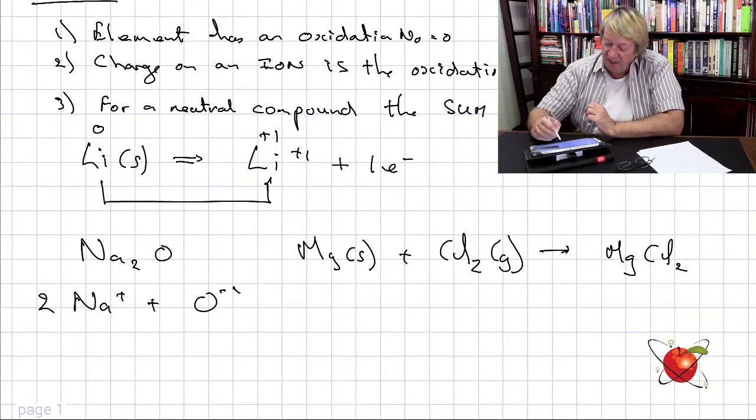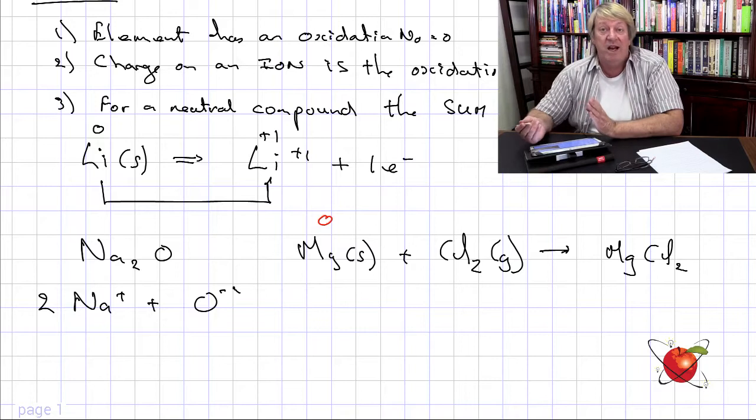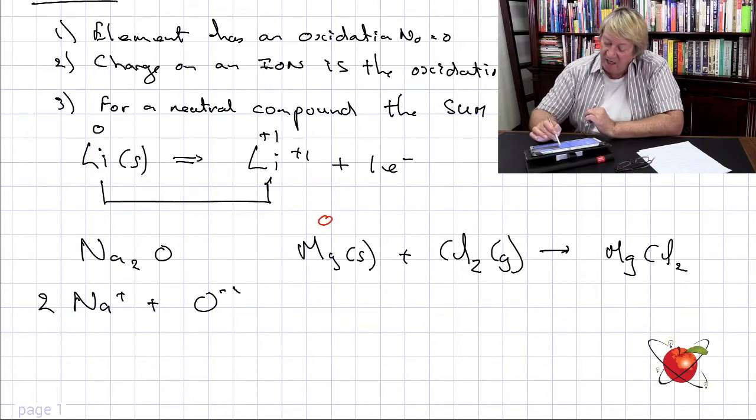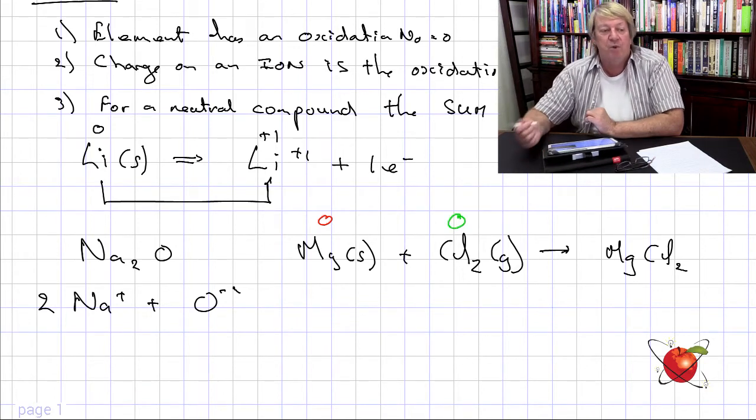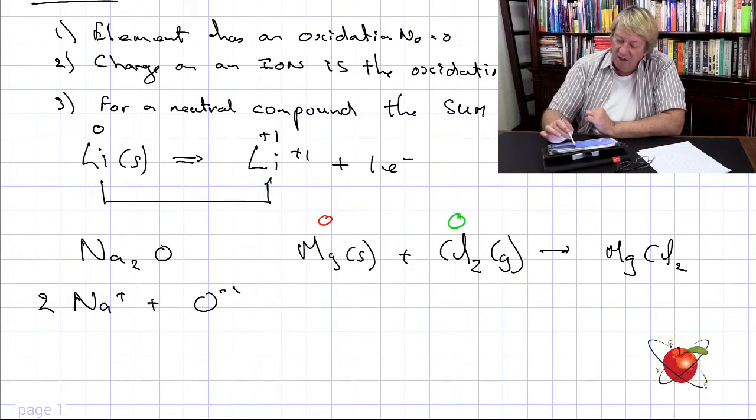Okay. Now what did we say? Okie dokie. Well, let's put in an oxidation number for you. Your oxidation number is 0 because why? Well, you're an element. Cl2, let's put you in as an oxidation number 0. Now let's have a look what happens on the other side, on the product side, shall we? This one is a little bit longer than other sessions, but I just want to go through it carefully.